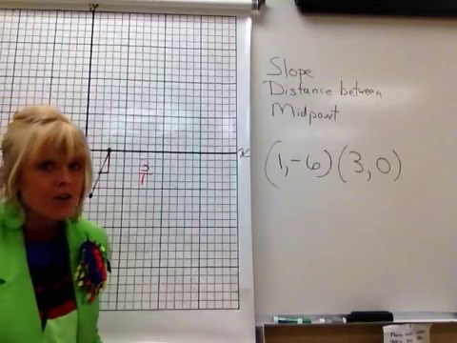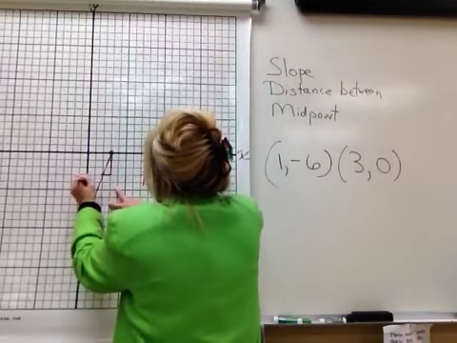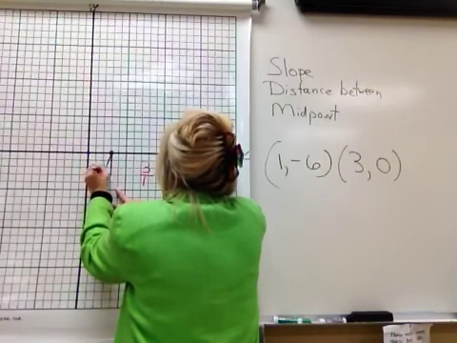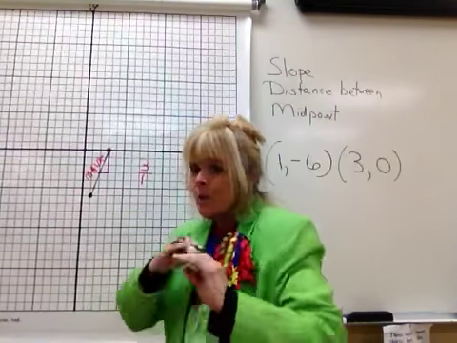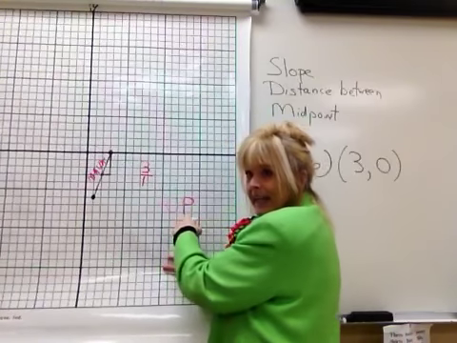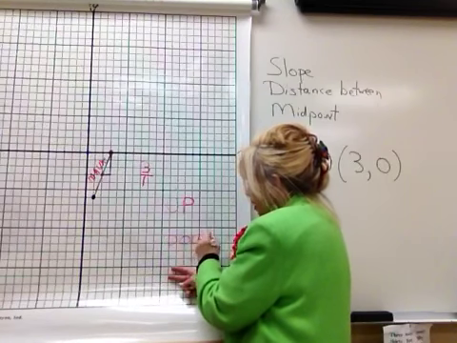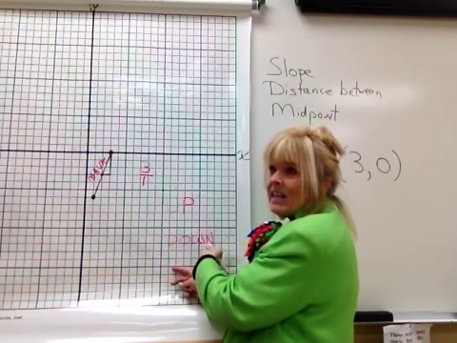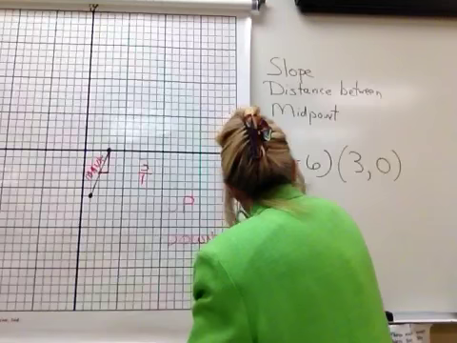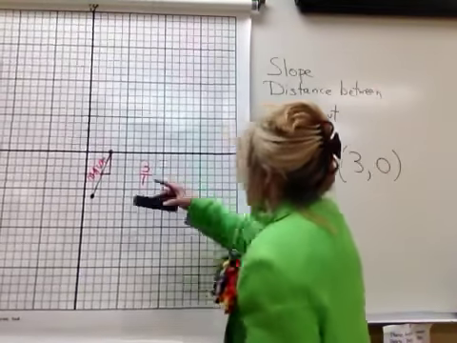You write your name on the line to figure out if it's positive or negative. So I'm going to write my name on the line. Mark. My name is going up the hill. The word up ends with a P, so it's positive. If it had been going down, that ends with an N, and then it would be negative. Okay, so my line is going up, so it's positive 3 over 1.